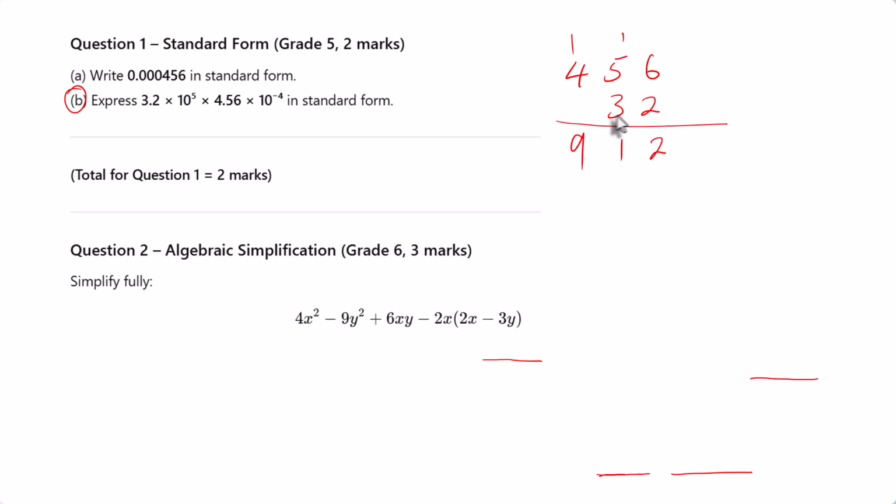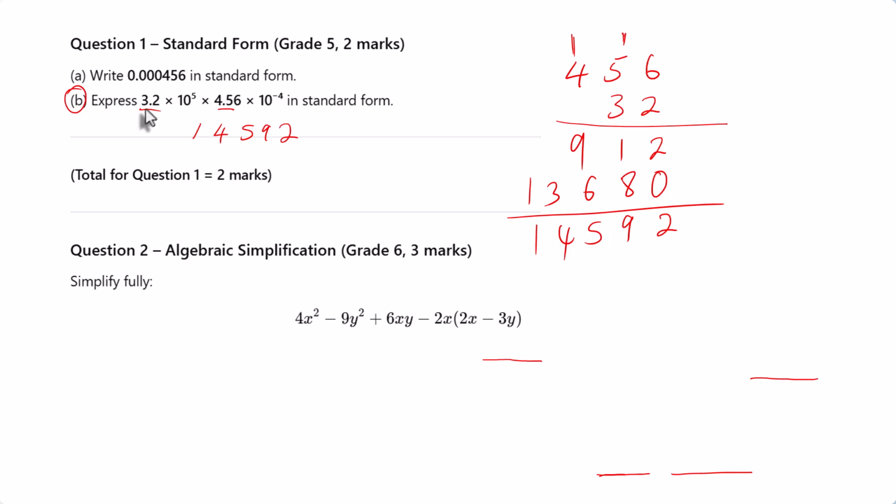Then when you multiply by 3, obviously the 3 is a 30, so you're going to put 0 first. 3 times 6 is 18, carry 1. 3 times 5 is 15 plus 1 is 16, carry 1 again. 3 times 4 is 12 plus 1 is 13. So you then add this. This is going to be 2, that's going to be 9, and that's going to be 15 there. Carry 1. That's going to be 4, and that's going to be that. So when we multiply this by that, I'll be expecting to find these digits: 14592.